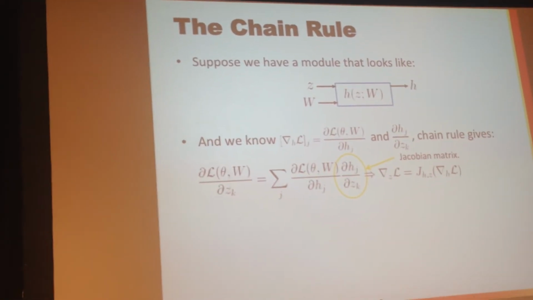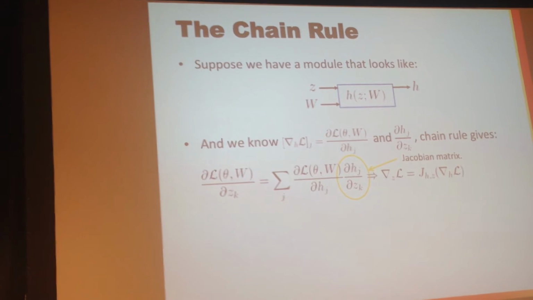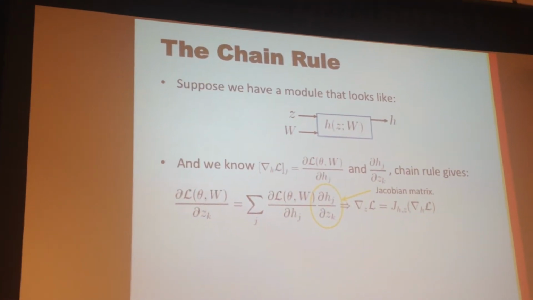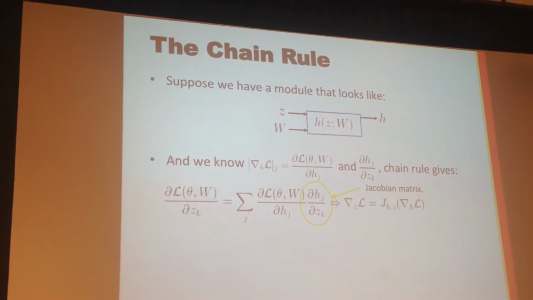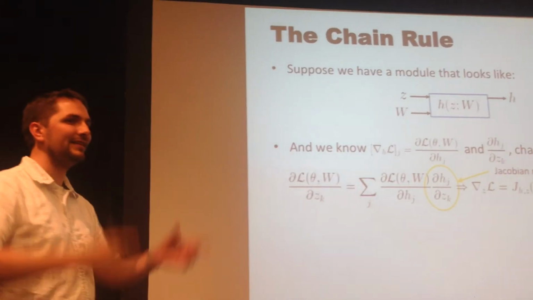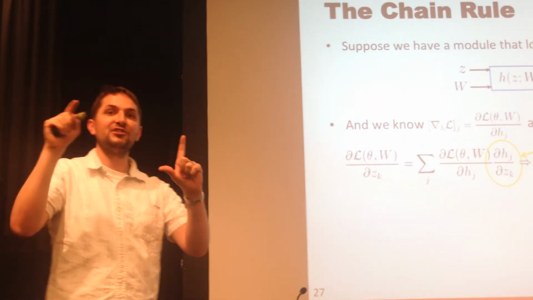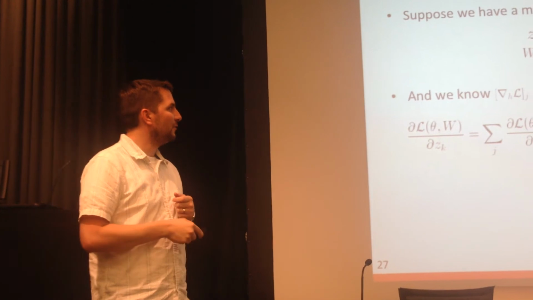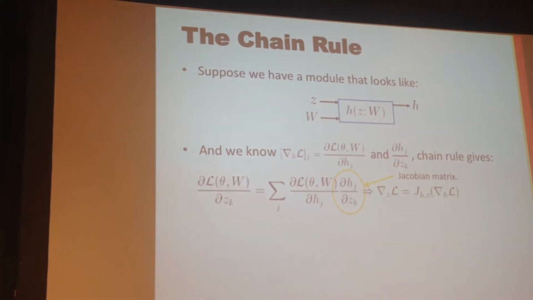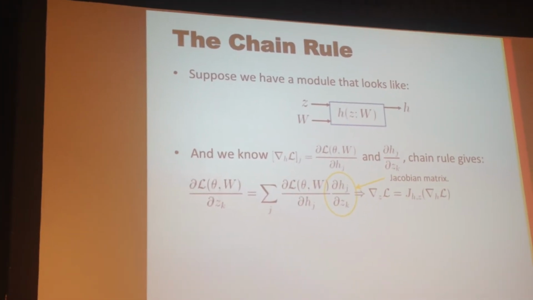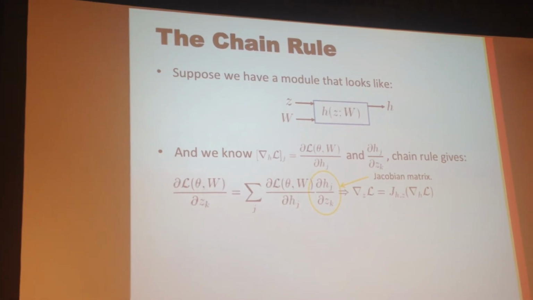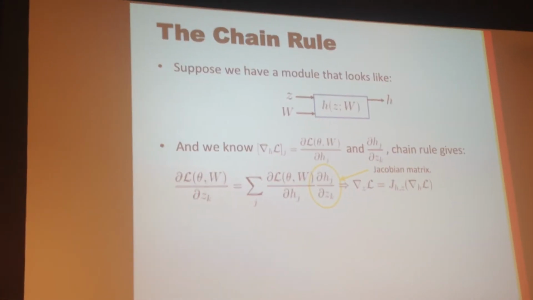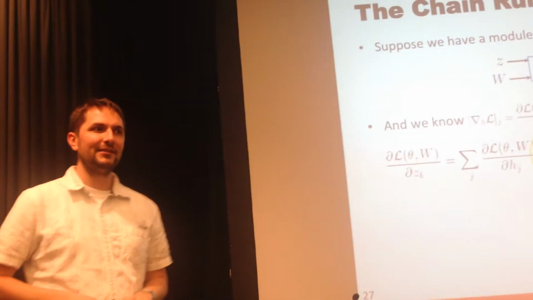Raise your hand if the Jacobian matrix makes sense to you. Oh, okay. The number of takers is going way down. If you go back to your differential calculus book and look up Jacobian matrix, it's actually really easy. It's just a big grid of a whole bunch of derivatives, where each row is the set of derivatives of all the h's with respect to one of the inputs, and then all the columns are the derivatives of one of the h's with respect to all of the inputs. It's just a big grid that has all the possible pairwise derivatives in it.